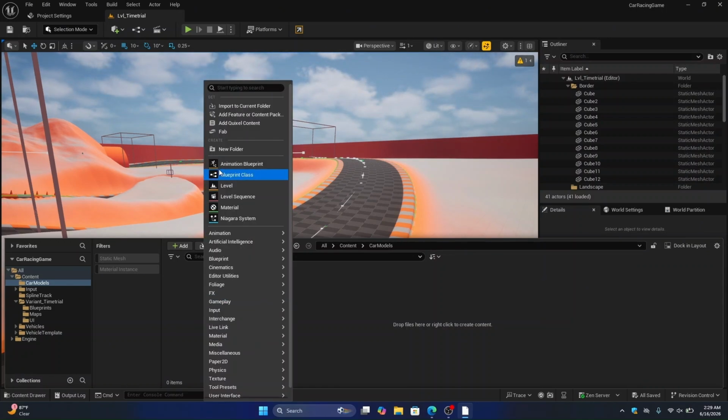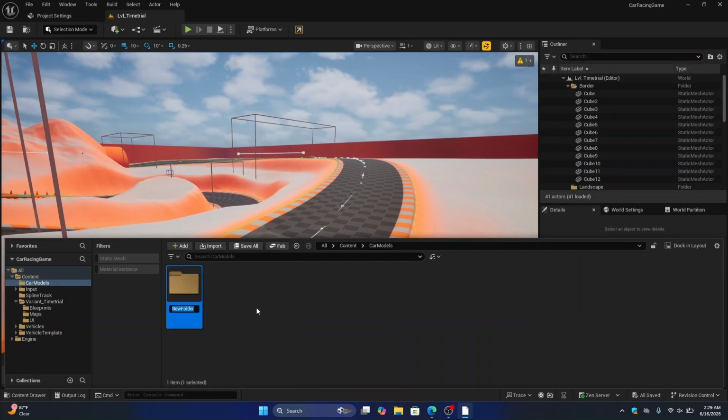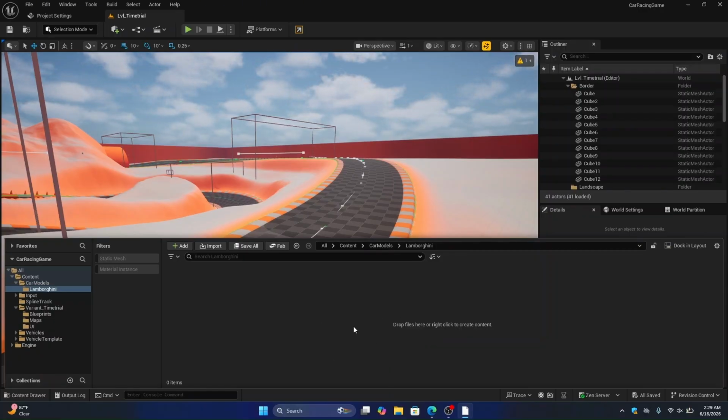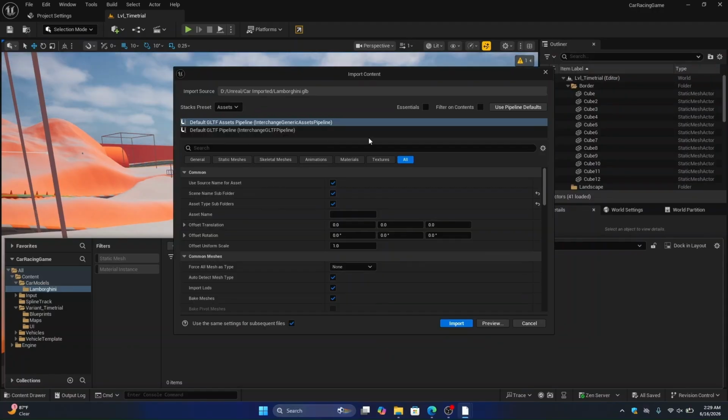Now I'll make another folder inside this. I'll name it Lamborghini, and I'll go inside this, and here I'll read the car model file which I just exported from Blender. Yeah, after reading the Lamborghini GLB file, we just need to click this import button.